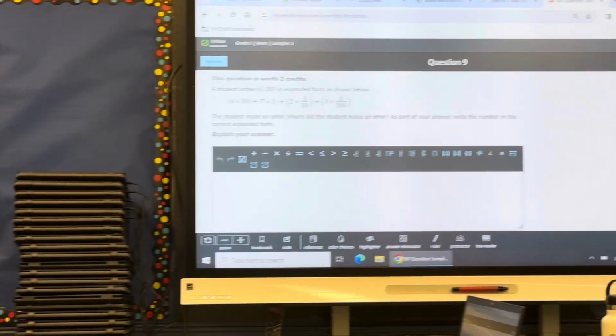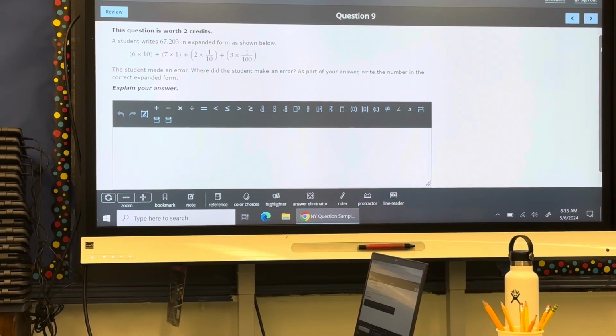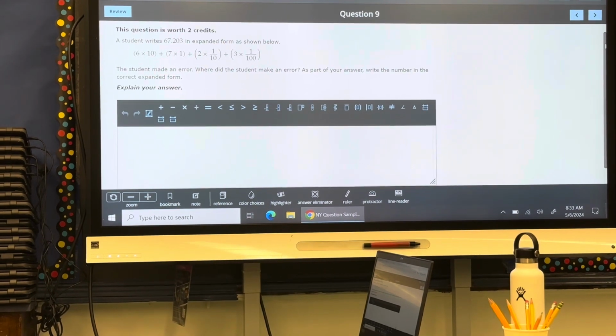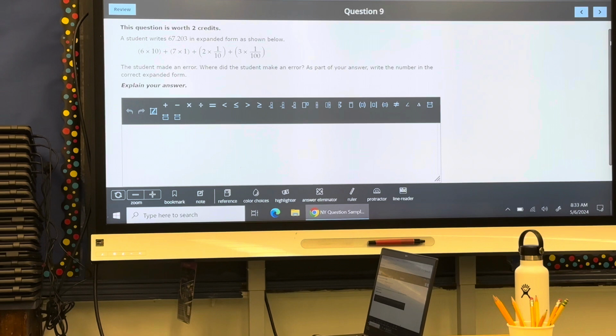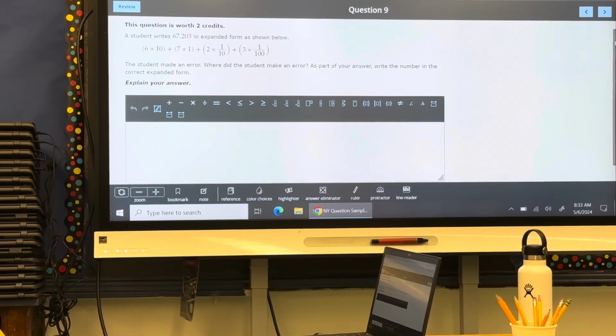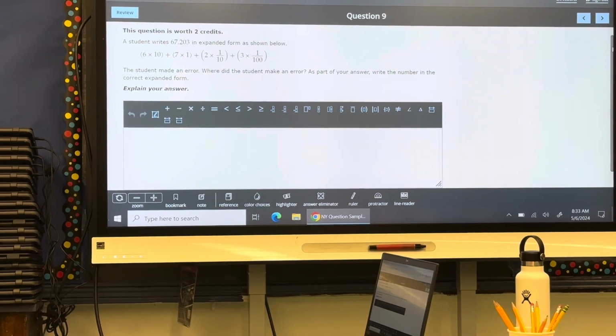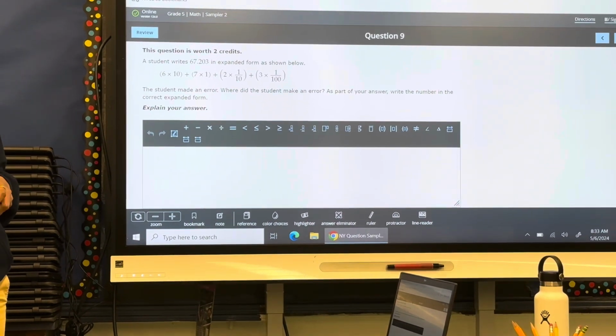A student writes 67 and 203 thousandths in expanded form as shown below. Here's the expanded form for that number. The student made an error. Do you understand what we mean by error? Error is just another word for mistake. Very good. Where did the student make an error?